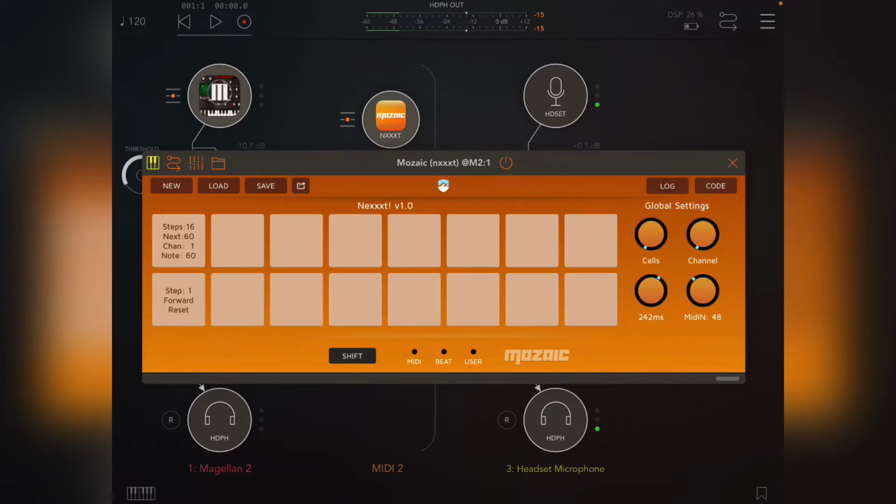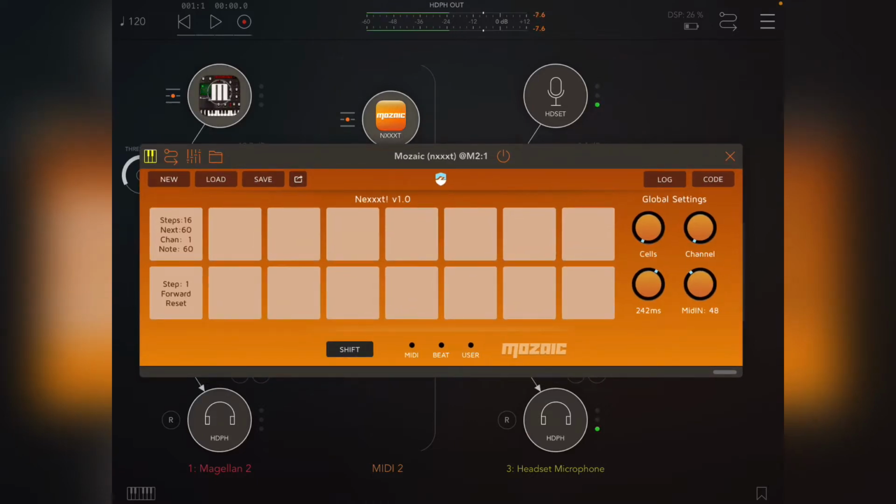What this script does is it goes through a number of steps that you specify, starting on a particular note or CC. It passes the velocity of the incoming note or pad. So in Mozaic, if you hit a pad in the center, it's at 127, and as you get closer to the edges, it becomes less loud. If you're using incoming MIDI, it takes velocity from the incoming MIDI, and then passes that through to either the CC value or the note velocity that's coming through.